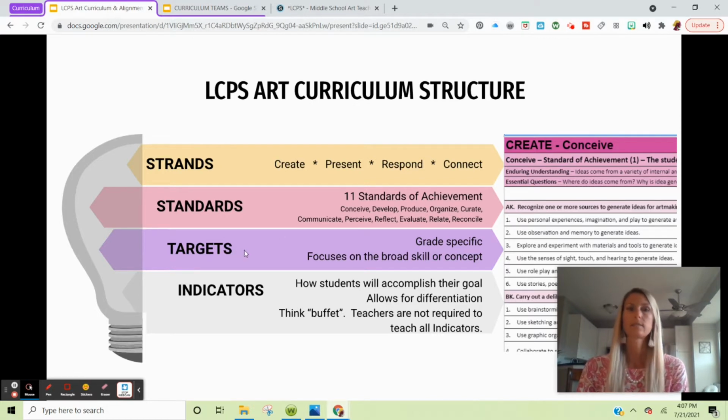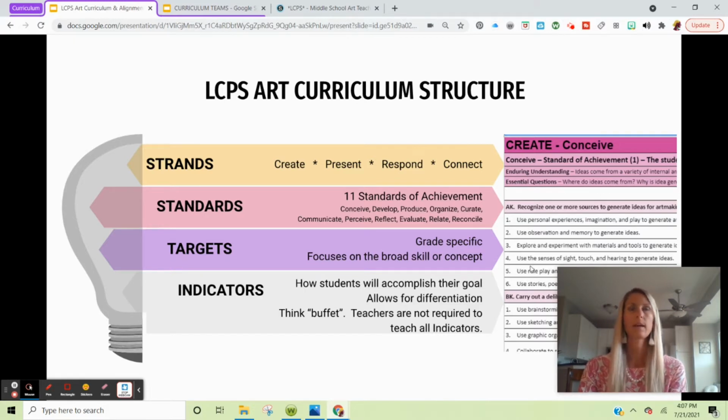The targets are grade specific. So if we look back here, we've got our strand, we have our standard, and then down here, we have our target. This is where it gets grade specific. It focuses on a broad skill or concept. And then we fine tune a little bit more with our indicators, which are listed underneath the targets.